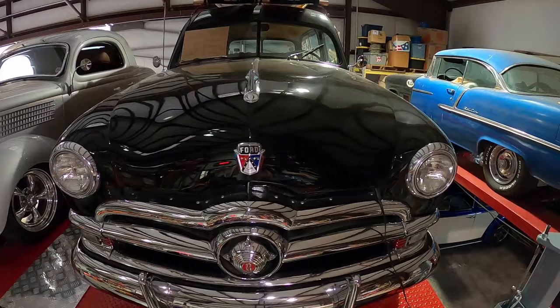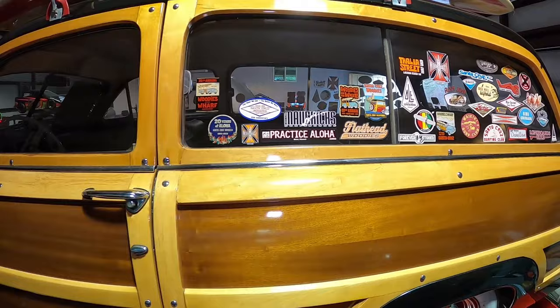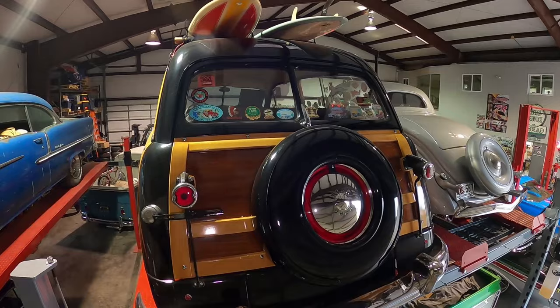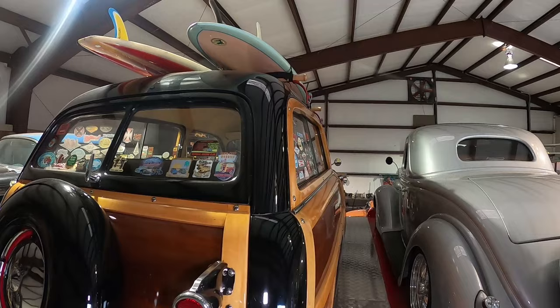We go to a lot of all-Ford meets and all-Ford shows — we're in a Ford club so we always hear about those, because we've got the Fairmont and the Zephyr. But love Chevys, work on everything. I like that you've got a little bit of everything — roadsters, and there's a Woody up there, a 50 Woody. For any Ford guys interested, it's for sale: it's got a flathead with headers, 289, three on the tree with overdrive, lowered a little bit, and it's a driver. Comes with old-school surfboards, the wood's in really good shape — a guy in California specializes in woodies and worked on it.